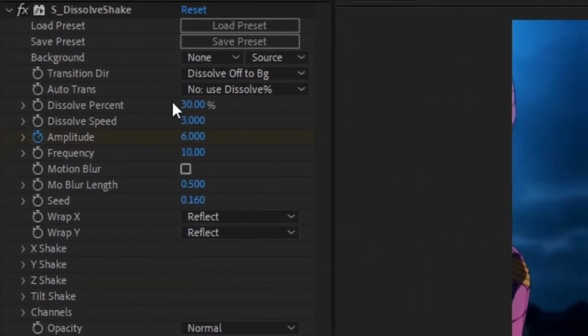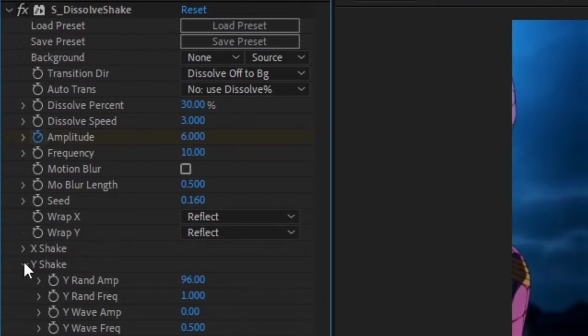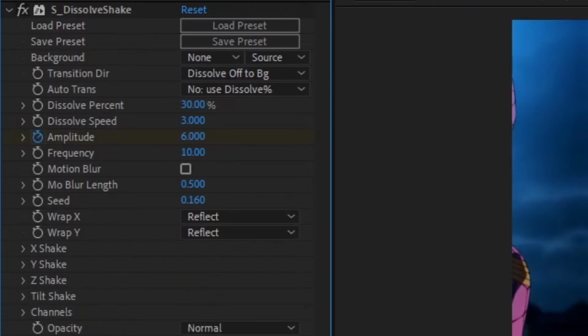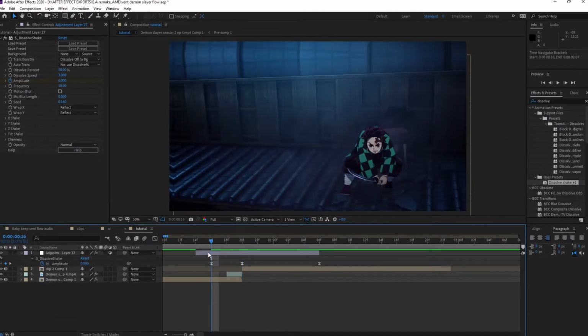So basically, I'm going to want to copy these numbers, 33. We'll get to the amplitude in a second, and then frequency, and then the x shake, 192. I think these are default, and then I think this 150, but this is all going to get changed, so you can change it or wait, it doesn't matter. But we're going to do the amplitude.